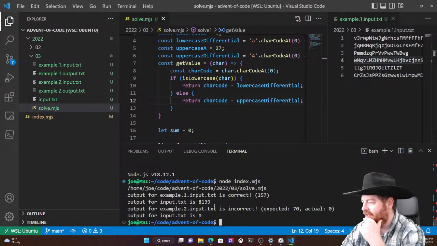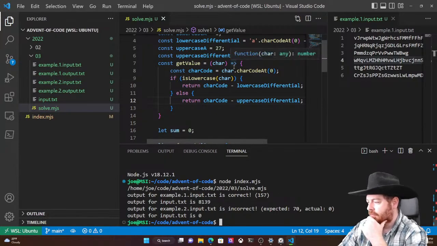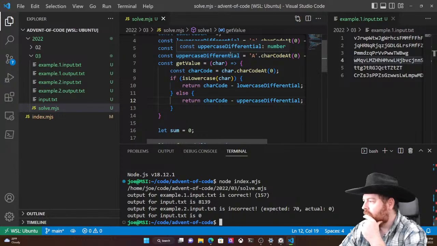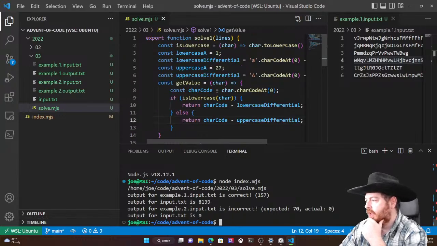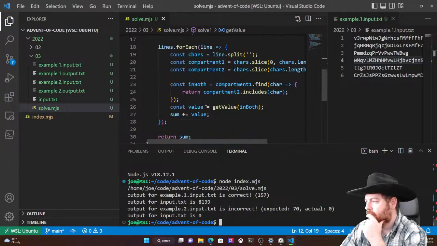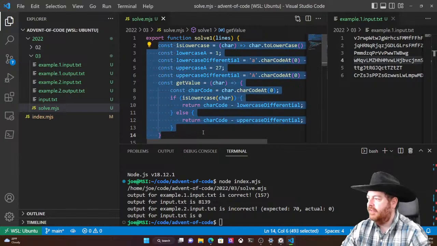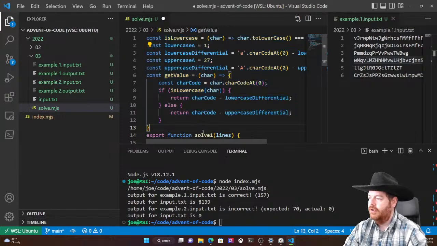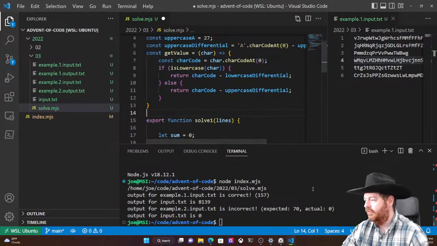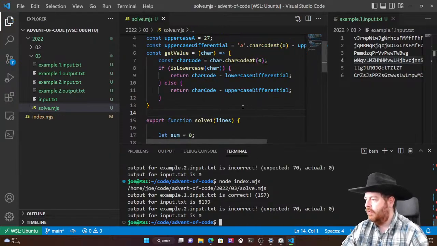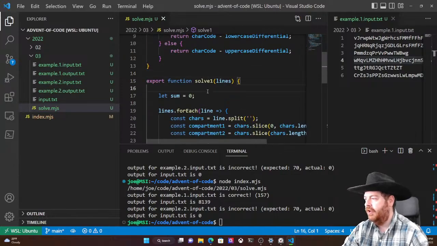Okay, so we still get the correct answer there. Okay, so with that, we could actually bring all of this outside of our solve function, and it still should work, because we're going to use it also in part 2.